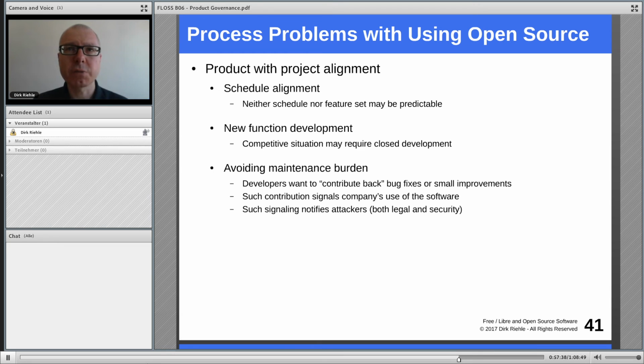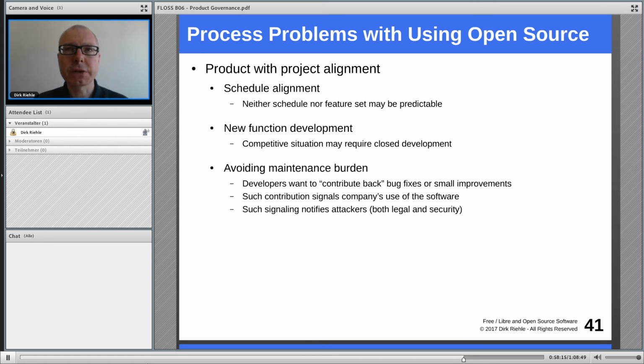from a company perspective, because clearly you are signaling to whoever is looking that your product, or at least this company, is using this open source software. That's a signal to competitors, for competitive intelligence, that you are saving costs by using these components, with all kinds of ramifications, including the discussion on security. It's now apparent which components you're using, and if there are known security vulnerabilities and you're using an old version of the component, well, maybe then the software is vulnerable.